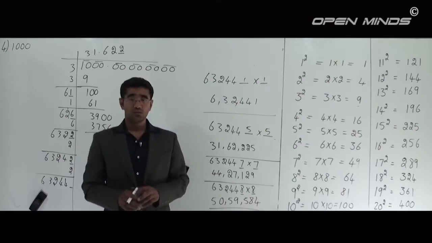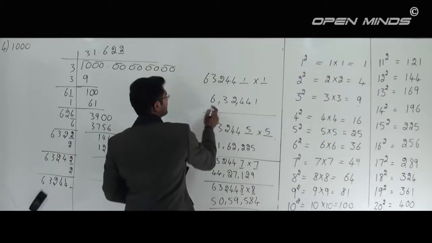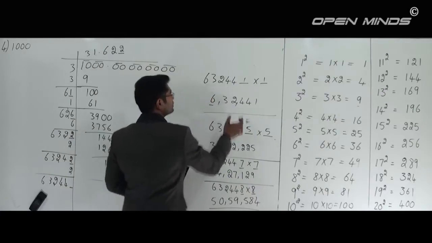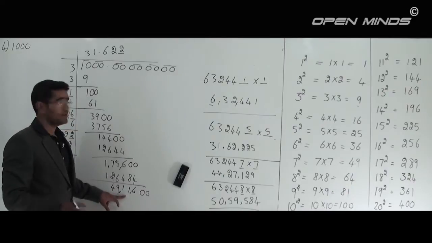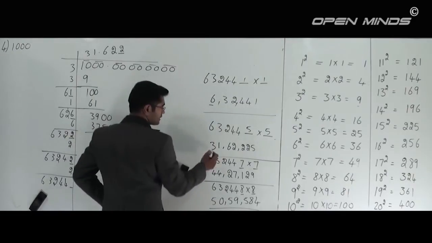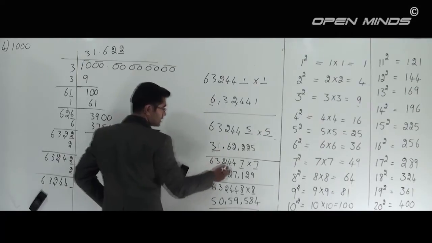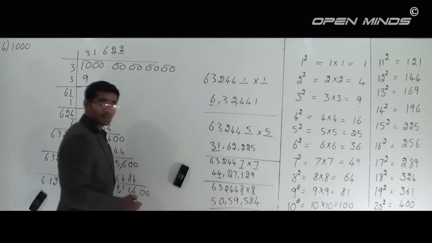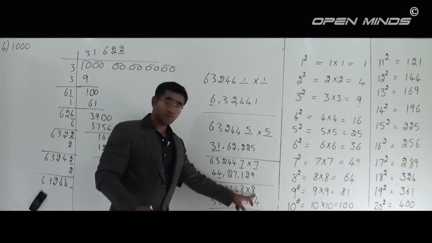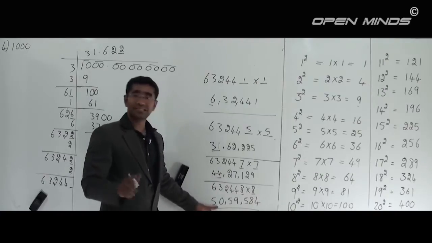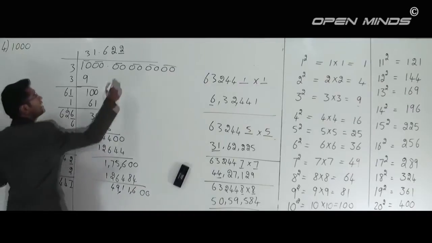Well guys, I tried a couple of multiplications, and I can see that when I took 1 here and 1 here, I got something like 6,32,000, which is very small because I need 49,11,600. Right, when I tried 5, it was like 31 lakhs, 62 and 225. When I tried 7, it was like 44 lakhs. Well, that is pretty close to 49 lakhs. But when I tried 8 and 8 here, then what I see is 50 lakhs, which is exceeding. It means my choice is 7 here and 7 here.